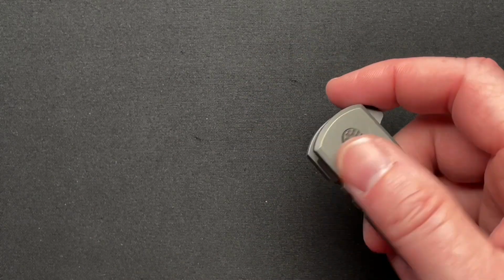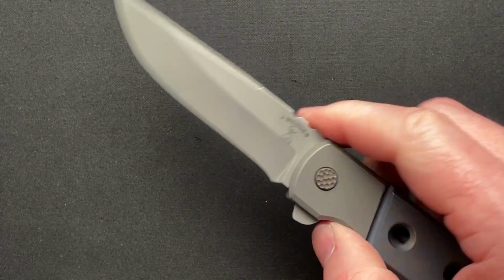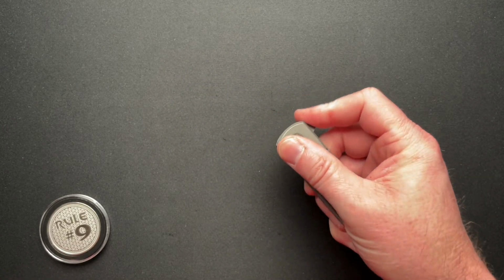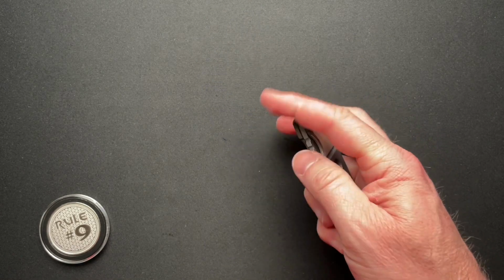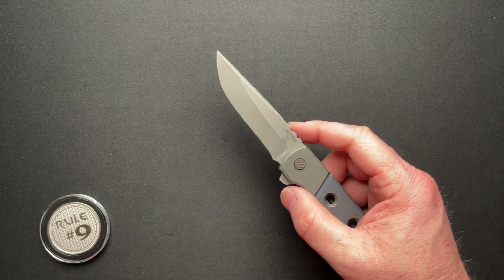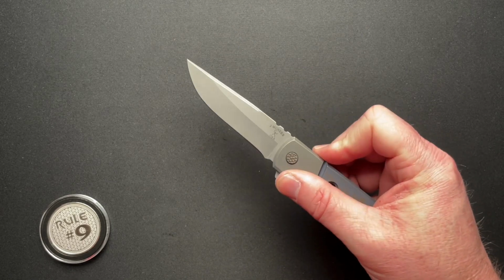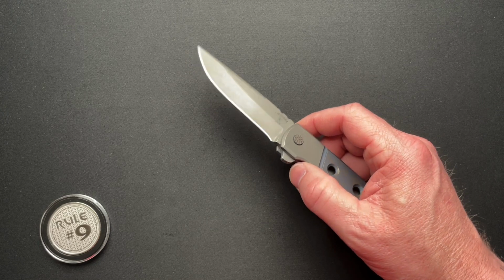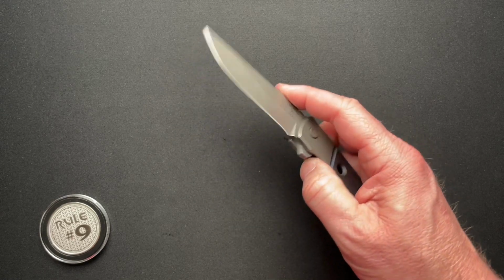Okay. If I put my fingers where you naturally would and it rests on the lock bar at all, the detent becomes hard and sometimes it locks up altogether and you can't open it, because there's not enough jimping on the flipper tab. So if your fingers are in the wrong position on the lock side, you're going to slip off sometimes off the flipper tab. So a little bit of a nitpick, but kind of not. And that's kind of inherent of frame locks. There's always going to be some issue with lock bar pressure with your fingers on the back side.